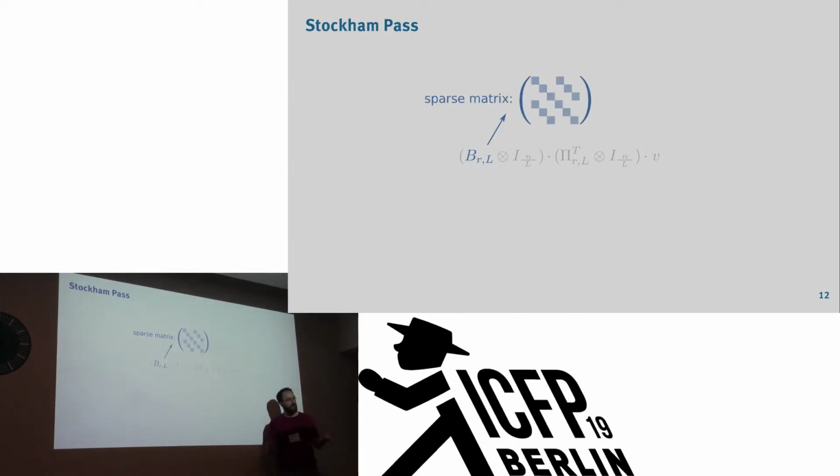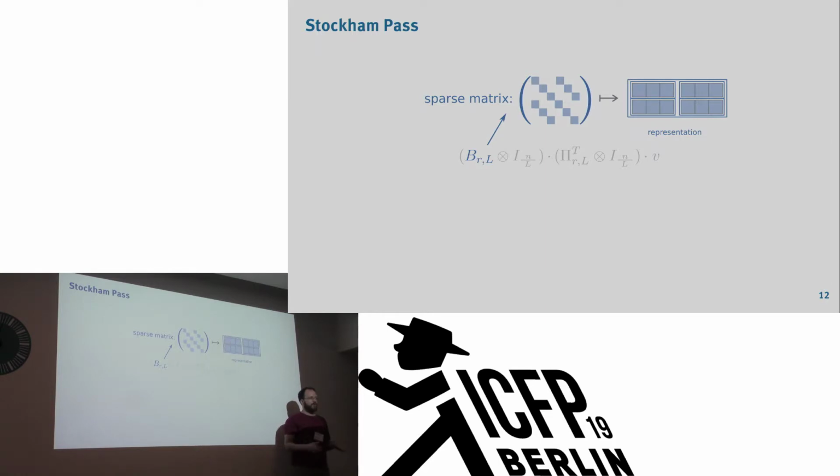B again is a sparse matrix, and again we want to avoid multiplying with 0 entries. So what we did is we represented B in this array, and this array contains matrices, and these matrices do not contain 0 entries. And now by cleverly reordering our V again, we can simply multiply these smaller matrices with parts of V and avoid multiplying with 0 completely.